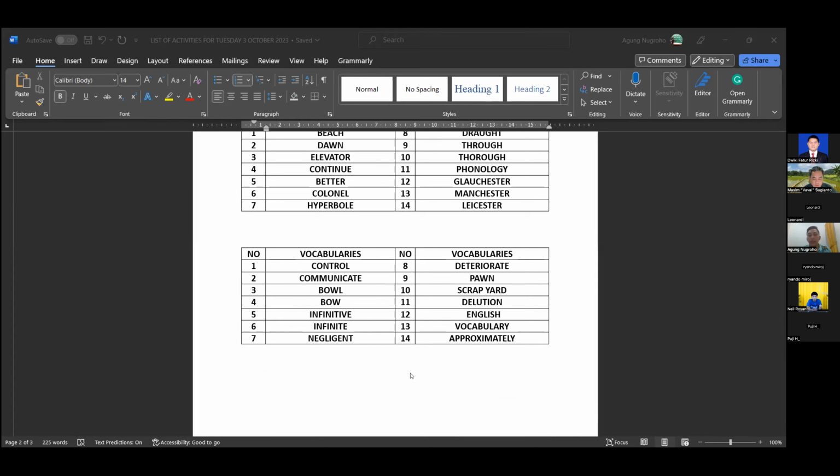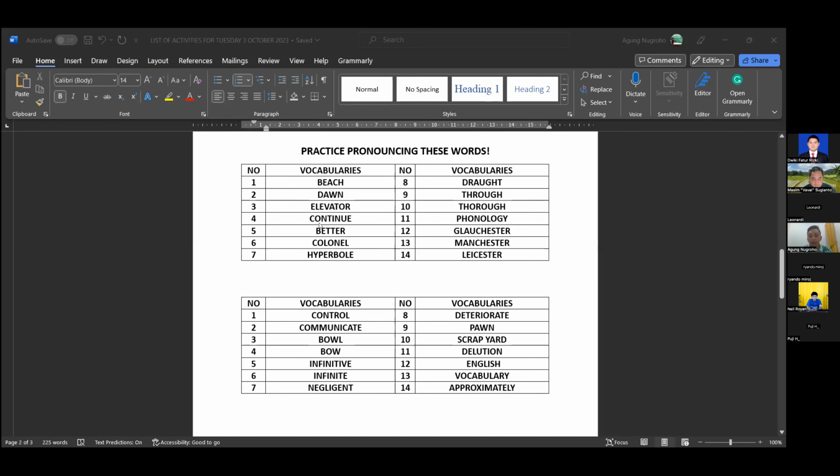7 minutes. I believe we did this last time, right? Now we go to the second one, not the first. We have 14 vocabularies. Try to find out how to pronounce them through Google or your dictionary. Talk with your friends, and after you come back to the main room, we will talk about this. Go on, please, Vavai. 7 minutes. You can take this picture and share it later, or you can screenshot it or something.